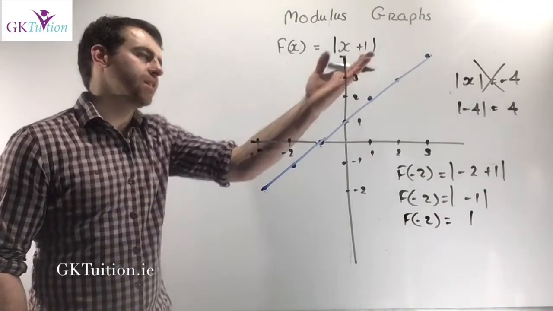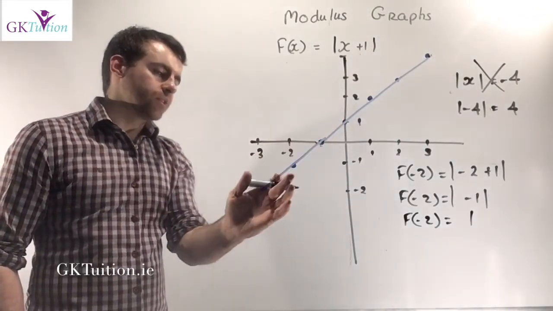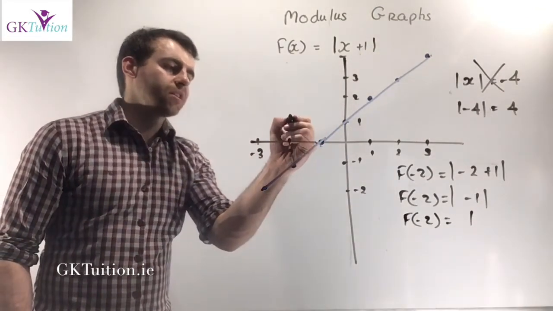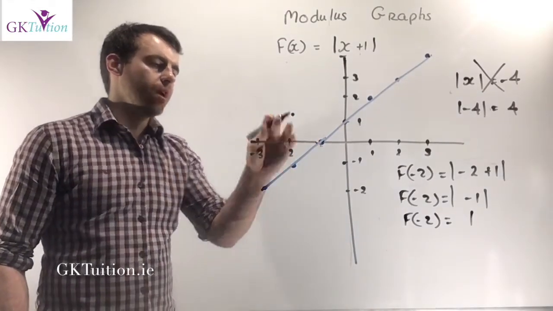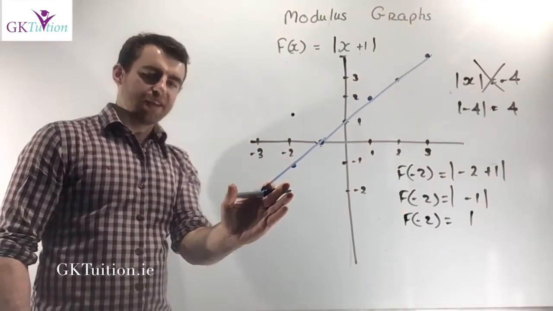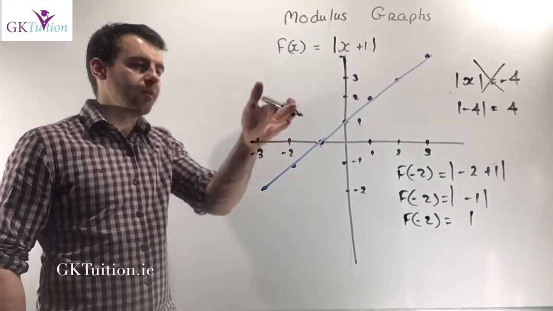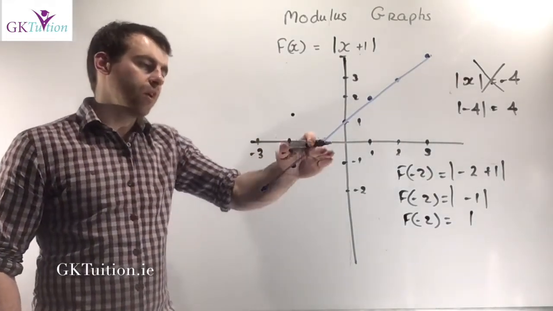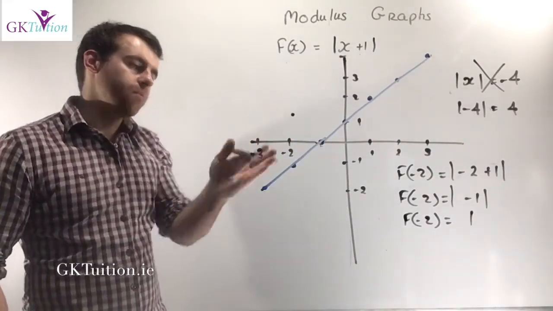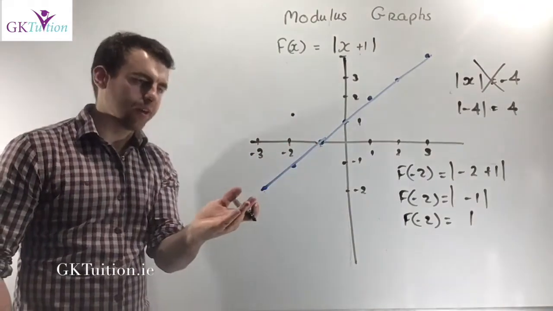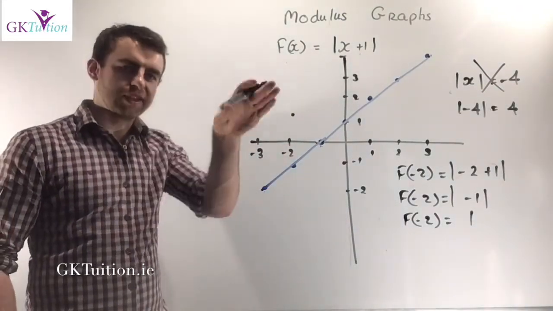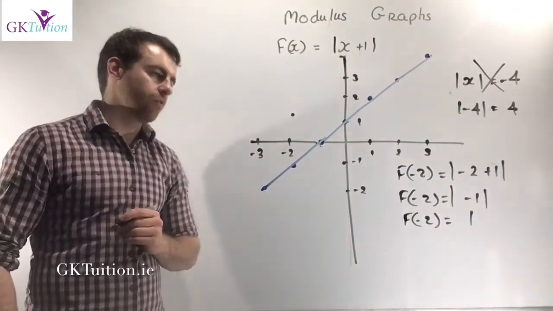Which means that as this graph goes on, instead of going to -2, -1, it actually goes to -2, plus 1. I simply ignore the presence of the negative y value and I make it positive. So the line I'm about to draw here is actually going to be a mirror image of the bit down here. It's just like axial symmetry in the x-axis if I folded the x-axis over.